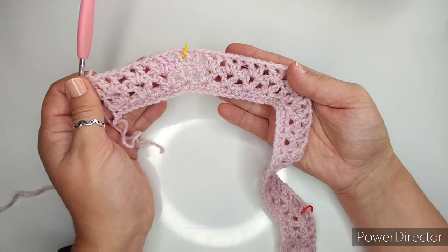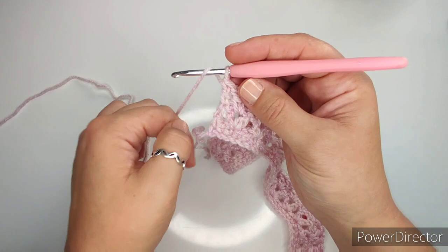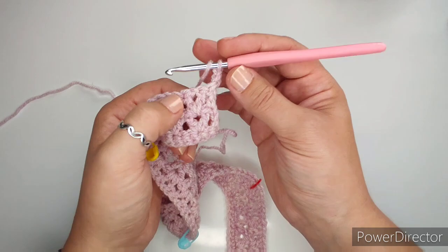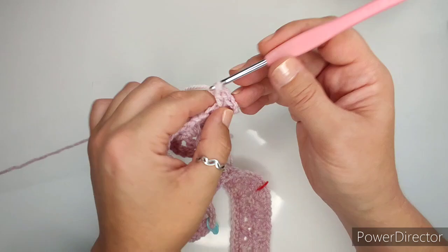Okay, so repeat row two. You are going to start with chaining two as always, and you will turn. You will keep making a V stitch into each chain one space, all the way to where your first stitch marker is.